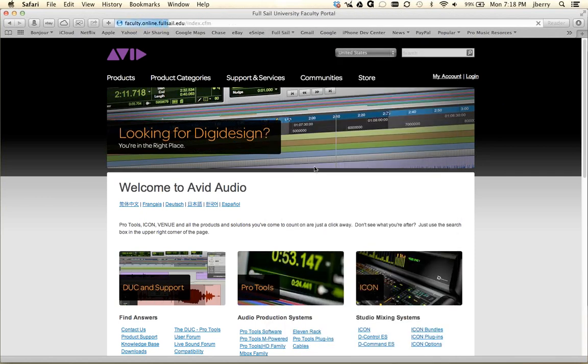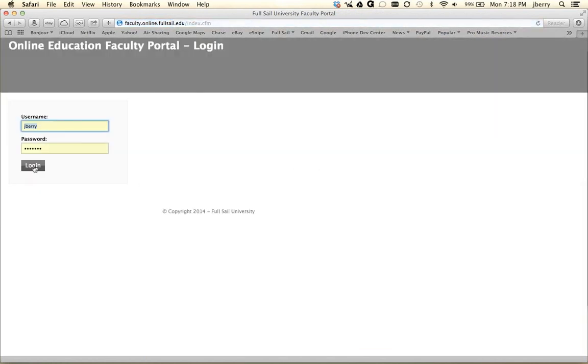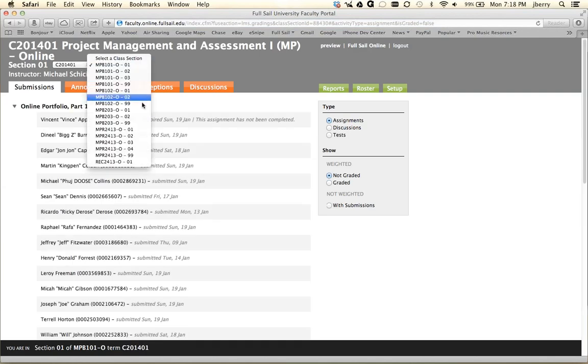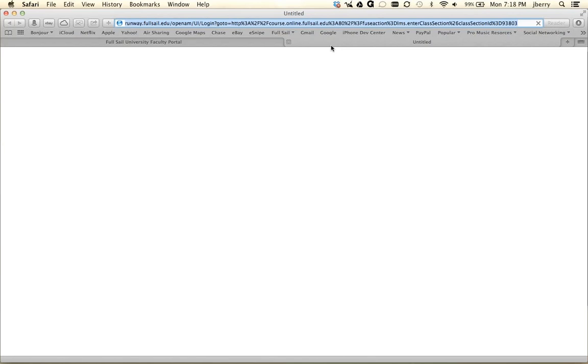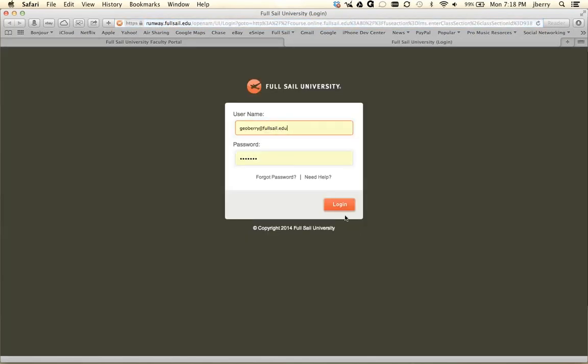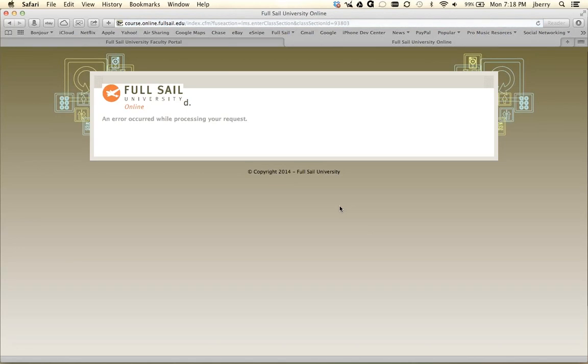Give me one moment. I'll log in. Now you guys will see behind the curtains a little bit here. My login's going to look a little different from what you would see, but I'll show you what you would normally see. This is going to look like you're looking behind the curtain here. So this is what you guys are going to see. Oh, nice. Let's try that again. Sorry, guys.